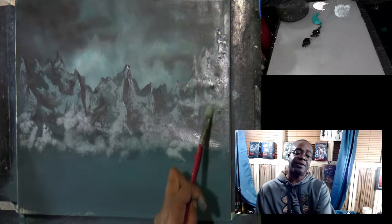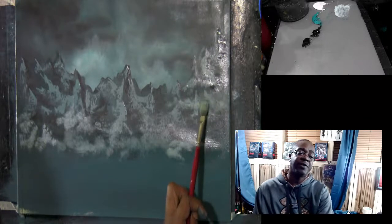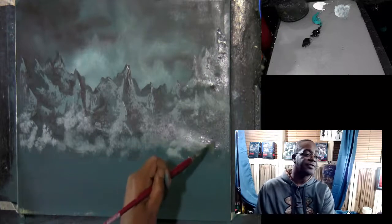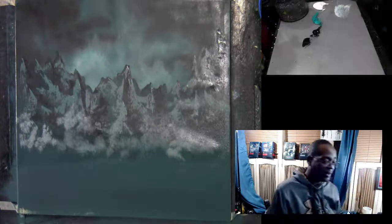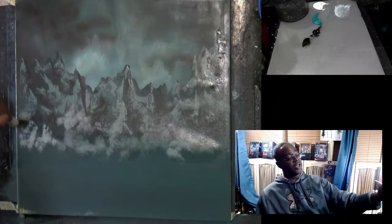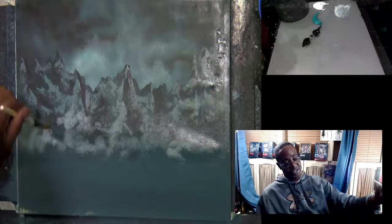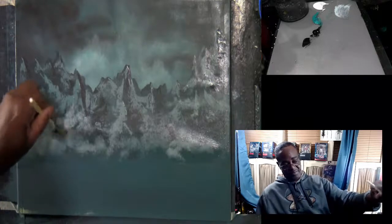There's no glycerin here, so I'm just going to have to kind of dry brush it here. Very smooth, very delicate touch, and just kind of dry brush that. Out here, I might have to work a little fast. We'll see. If this brush has a little bit of body to it, which is why I'm showing it to you this way, then I'll just use that body, and I'll just get the mist going. Very light, very light. Remember, I do have the glycerin here, as you can see. And you just vary your hand pressure. Okay? Vary your hand pressure.